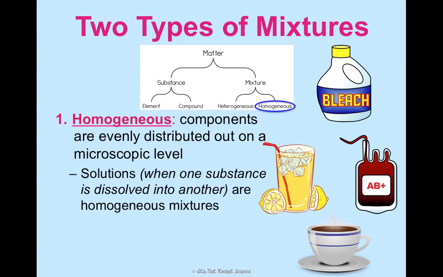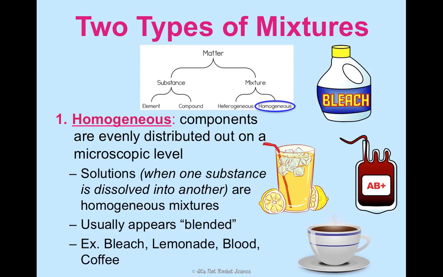This is where one substance gets dissolved in another, like lemonade powder in water. Solutions are just another name for homogeneous mixtures. They usually appear blended. They look entirely the same throughout. Examples are bleach or lemonade or blood or black coffee or coffee with sugar dissolved in it. That kind of thing.